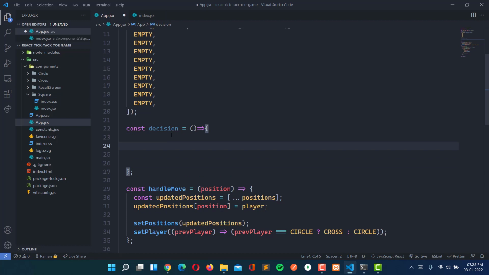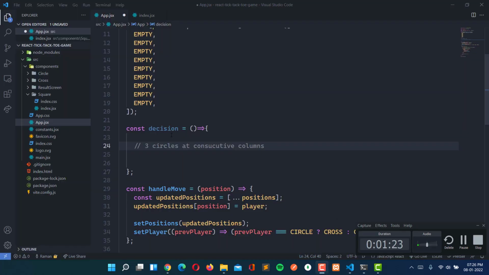The first rule will be that if we have three circles in consecutive columns.